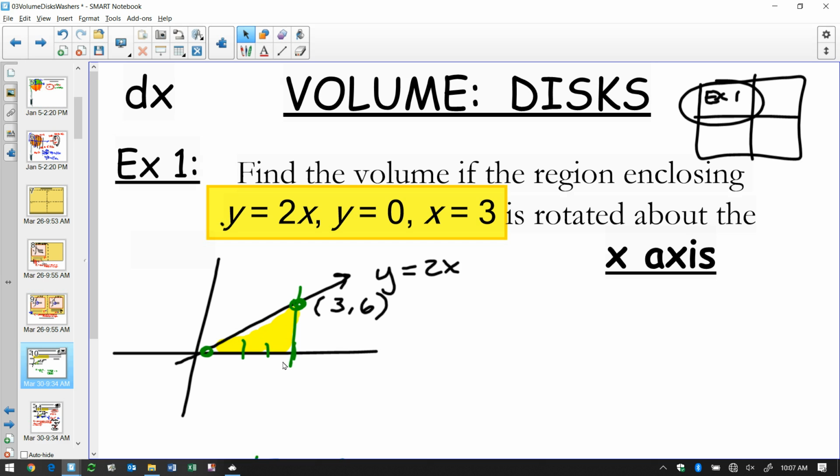When we rotate this about the x-axis, what kind of volume is it going to look like? It's going to be a cone. So we're going to find the volume of this cone. If I took slivers of this and pulled out a sliver, what shape would the cross-section be? A circle. And that's why we're going to use the V equals pi r squared dx formula. So we'll rotate this triangle about the x-axis, and the formula we're going to use is volume equals pi integral r squared dx. Now, why is it a dx problem? Because we're rotating about a horizontal line. That's why we're using dx.